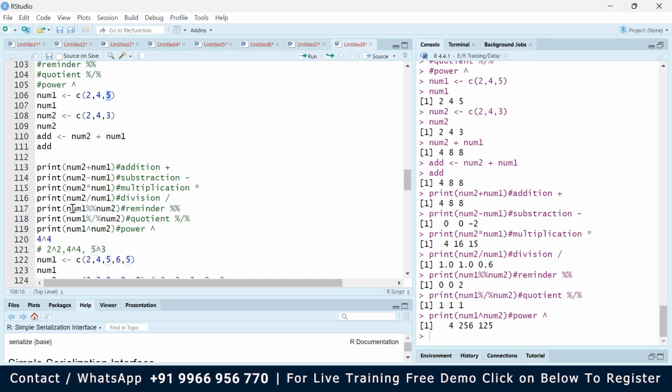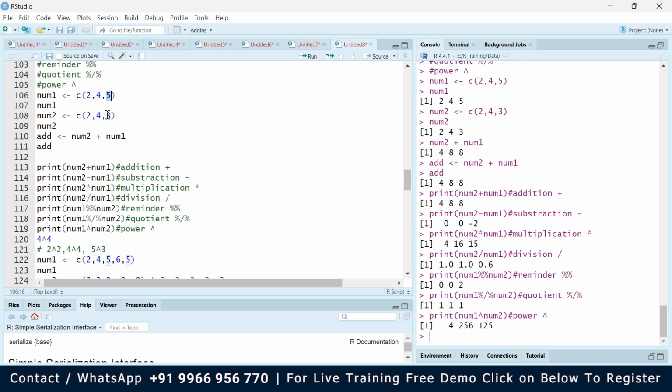Similarly, the remainder, this is again the same. In case of remainder, 2 divided by 2, we will not have any additional thing, right? So this is completely divisible. 4 divided by 4, this is again with no remainder. Completely divisible.